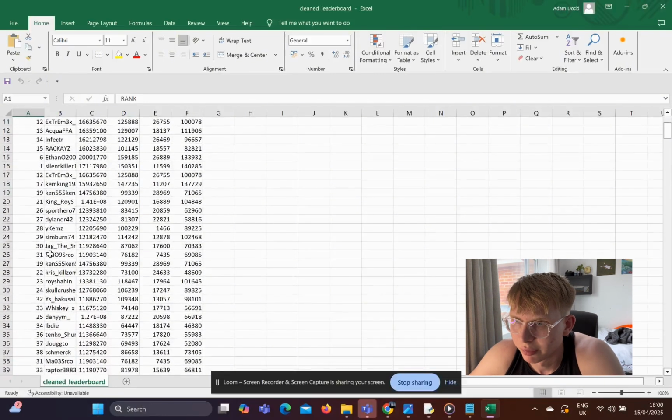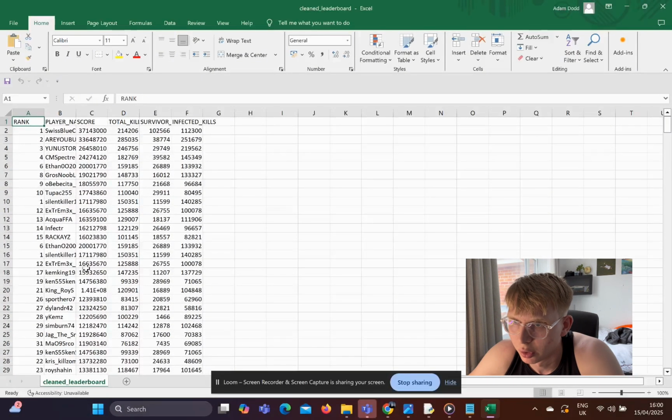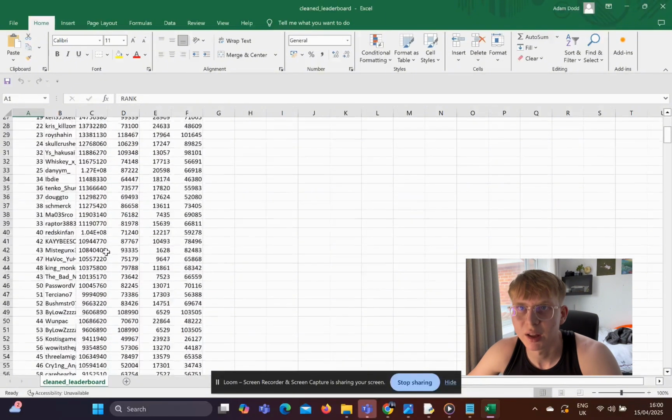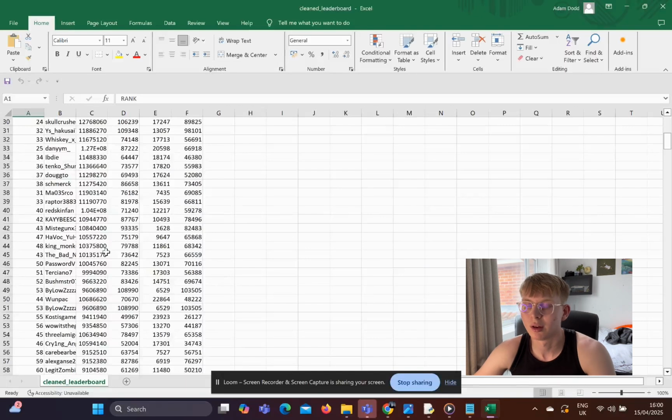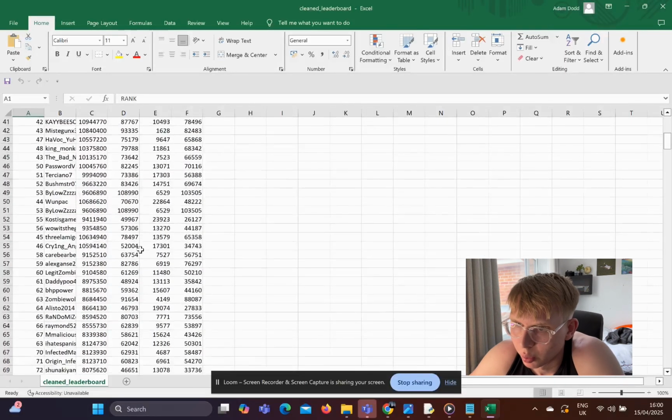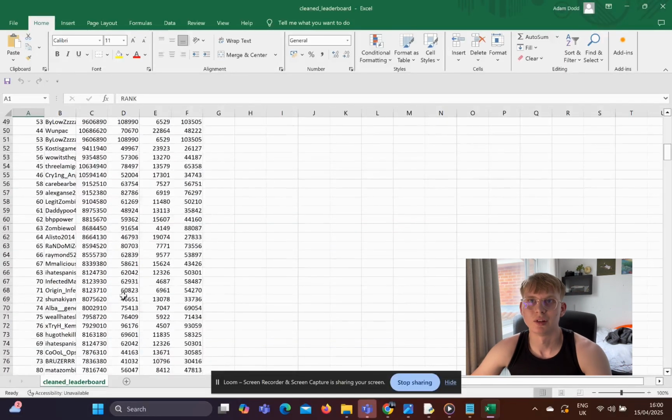Immediately I can see there have been a few formatting issues. Once again, we've got duplicates here of these guys who are actually up here. So yeah, it's not a perfect clean by the cleaning script, but for the sake of this project, it's good enough, you know what I'm saying? Obviously, if you're doing an actual project for a business and you actually want it to be perfect, don't settle for less. Don't think, oh, it's good enough. Never like that. But for the sake of this video on a stupid project about an old Call of Duty game, this is good enough for me. So yeah, we've got our CSV file with a hell of a lot of information about the ghost infected leaderboards. Such a random data set.